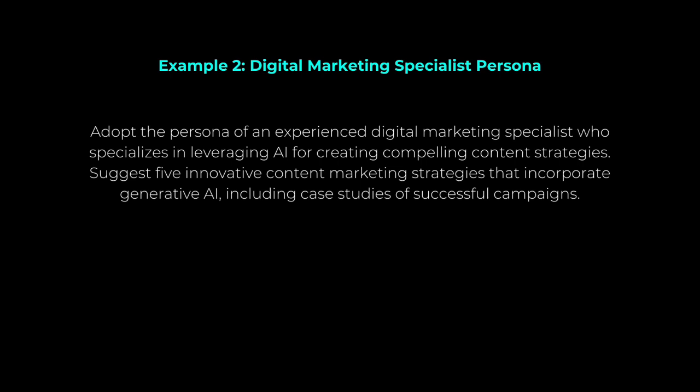By instructing the AI to assume the role of a digital marketing specialist, this prompt ensures that the responses will be highly relevant for content marketers looking to innovate. And this persona based approach really tailors the outputs to the needs of those seeking more advanced strategies. And this directive to think like a digital marketing specialist who uses AI helps refine the AI's focus. This ensures that the language it uses and the suggestions are all precisely what a content marketer would find useful.